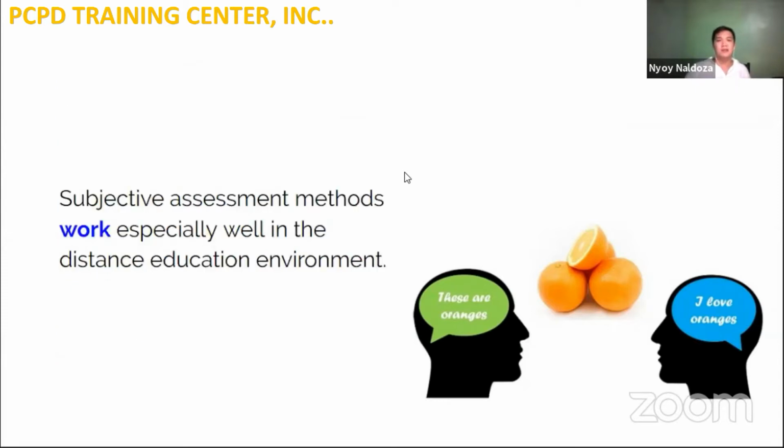Okay? Now, subjective assessment methods work especially in a distance education environment. So it is true. Why? Because our main goal for the outcomes-based assessment is to always check the criteria. But in a flexible learning modality, we always apply subjective assessment.